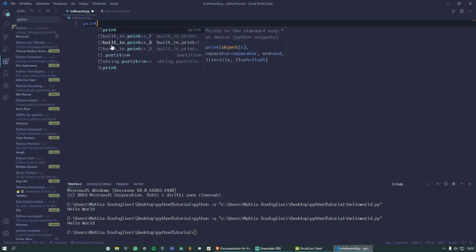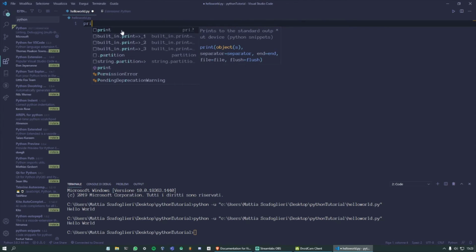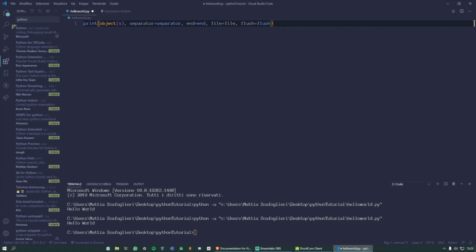If we type print, or let's say if we type just PRI, it will show up this thing right here, and if you click enter, it will automatically complete the text. Now we don't need to know what all of this is, and yeah, that's it. And we can just type another thing. Let's say welcome to this tutorial.